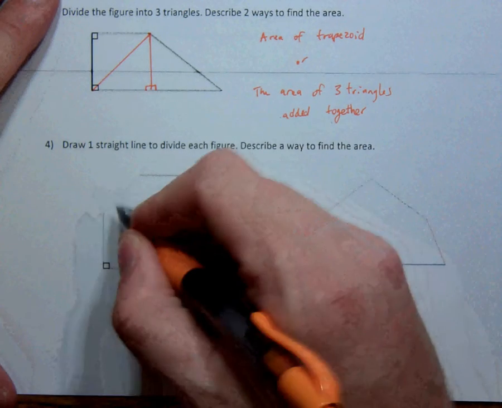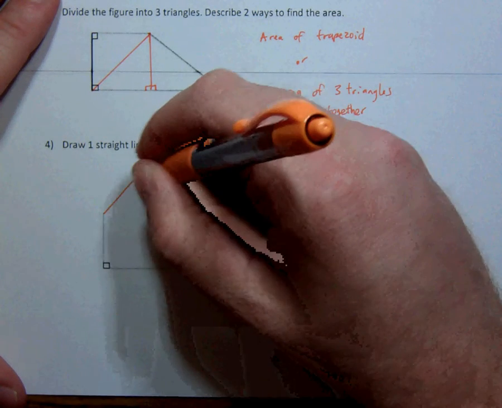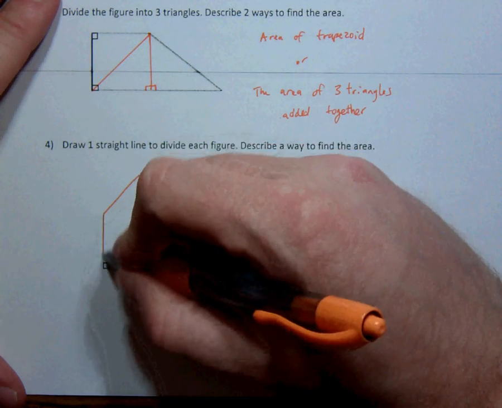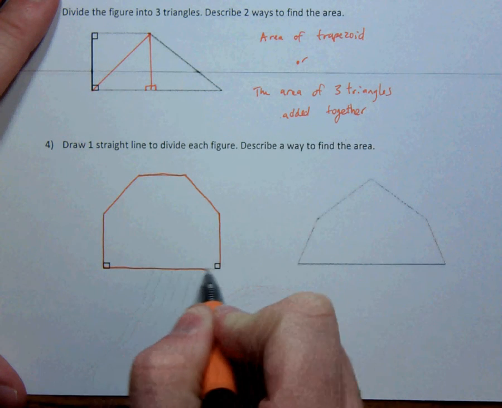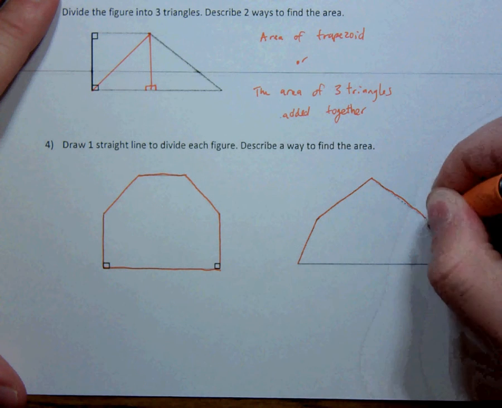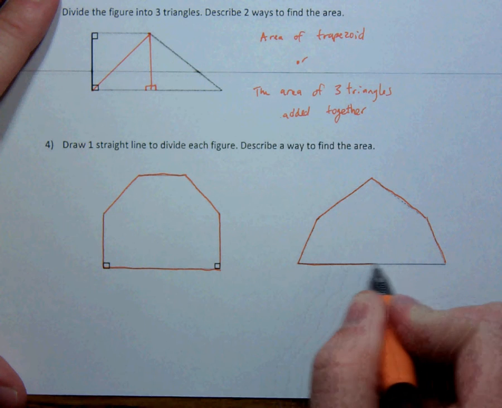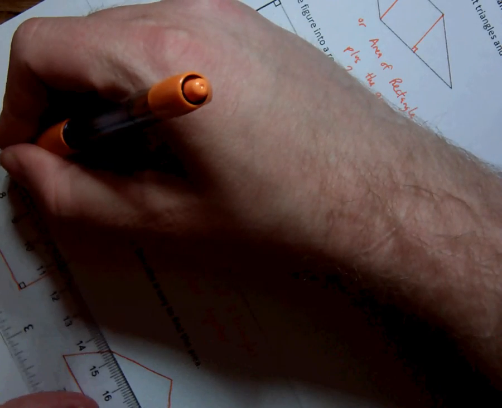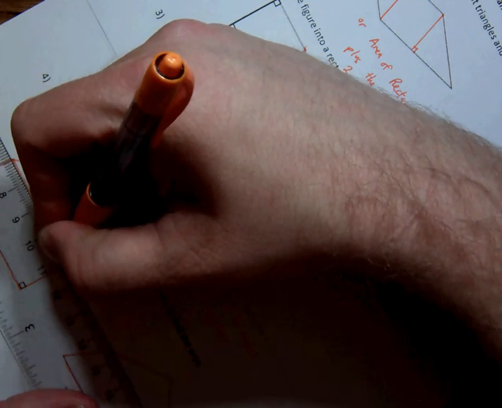And then now these 2 at the bottom. Draw 1 line to divide shapes that we don't know how to find the area of into 2 shapes that we do know how to find the area of. And this is where learning how to pull apart composite figures really helps us understand how to find the area of any shape we come across. So the first one, I want to draw 1 line, and some people say draw a line right down the middle, but that's not going to work. The only one that will work is right there.